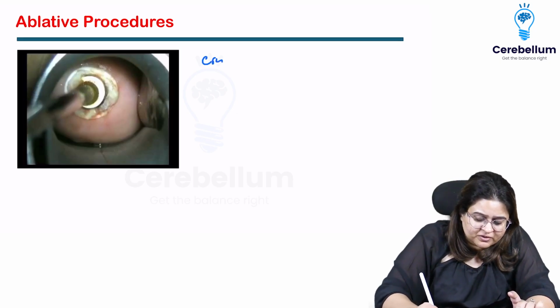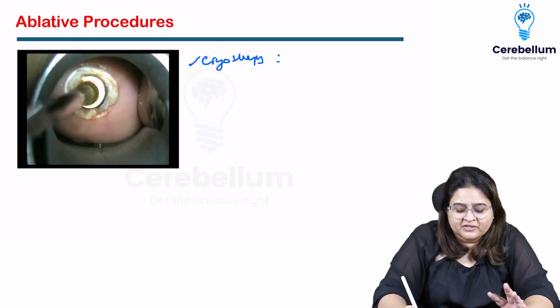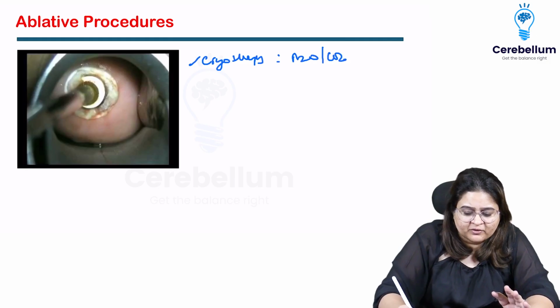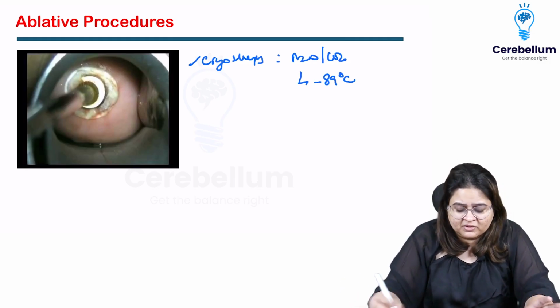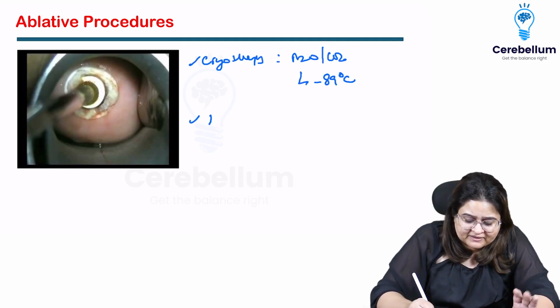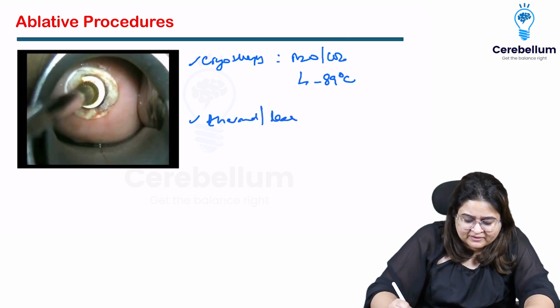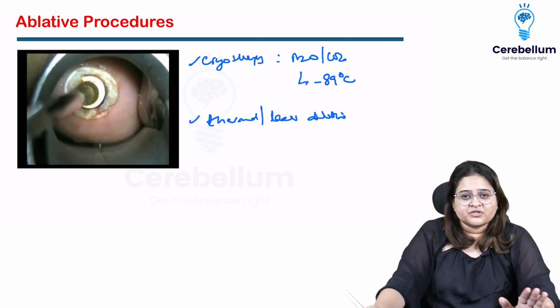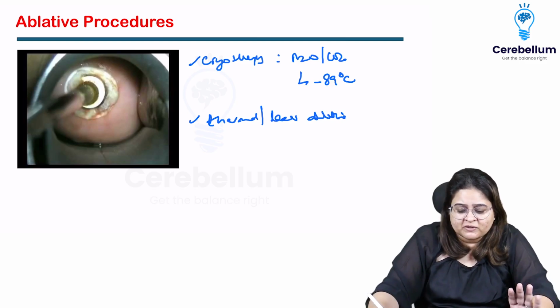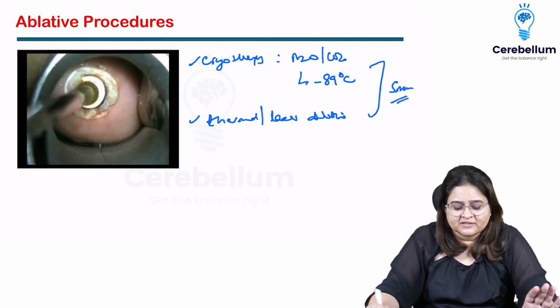This is a procedure showing a cryotherapy. So you can either freeze the cervix using nitrous oxide or carbon dioxide. Nitrous at minus 89 degrees Celsius is usually what is used. Or you can burn it. That is thermal or laser ablation. So burn it with electrical energy or laser energy, burn the cervix, and this will destroy up to a depth of 5 millimeters of the surface of the cervix.